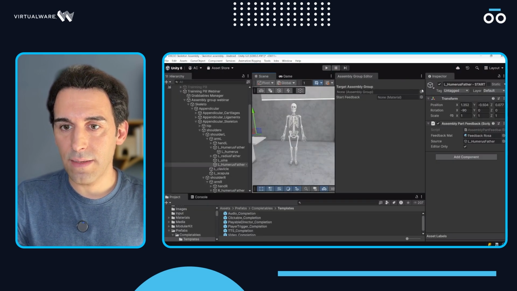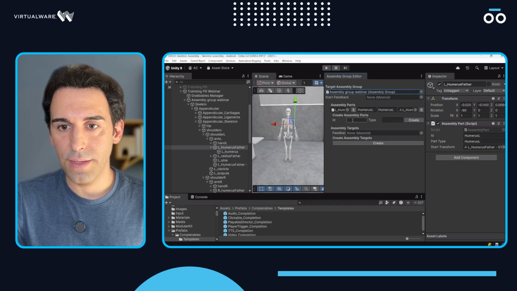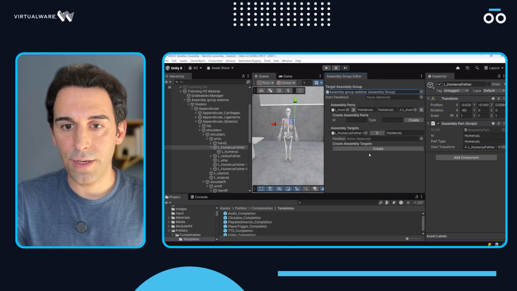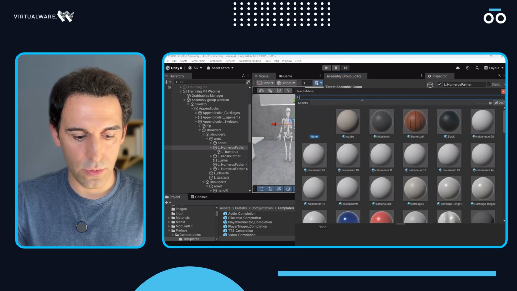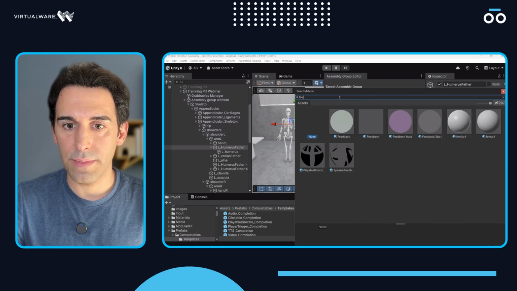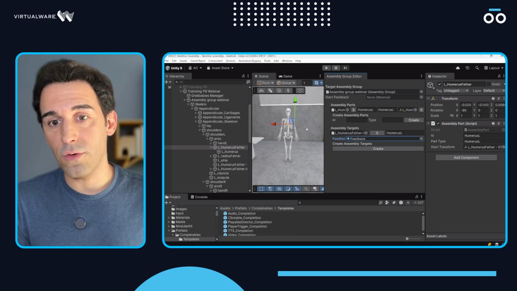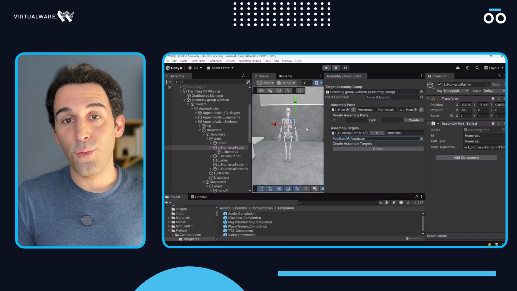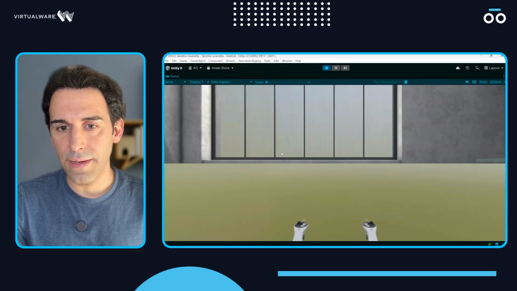Let's go back to my assembly group editor. Let's select the humerus, and then I need to create a target. So in this case, I'm going to create a target here. Again, the target needs to be of type humerus L, and I can even select a feedback material for that target. So if I select feedback here in my materials, this is going to show the user, if you want, because of course you can always hide it, where that part needs to be placed. So in this case, now that I have my target specified, I can go back and test it again.